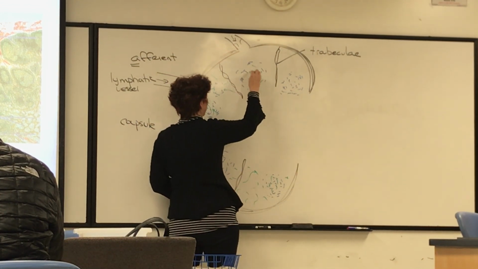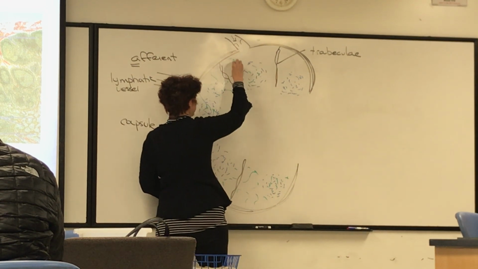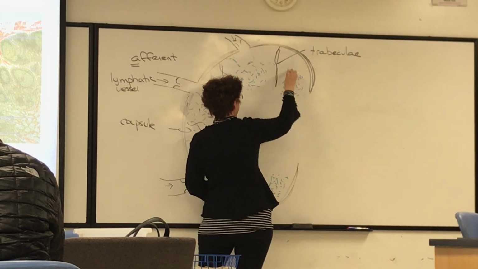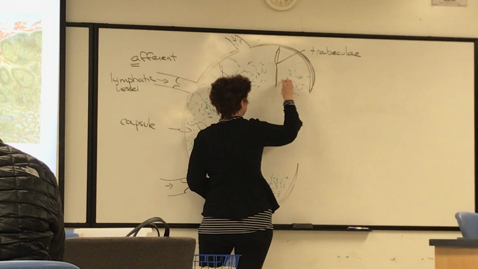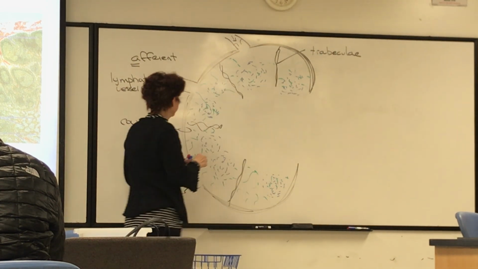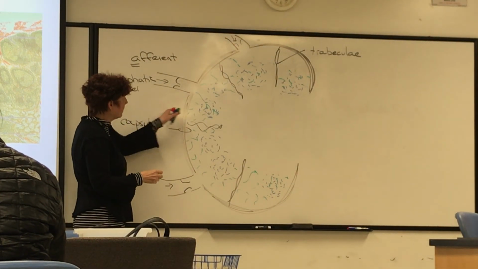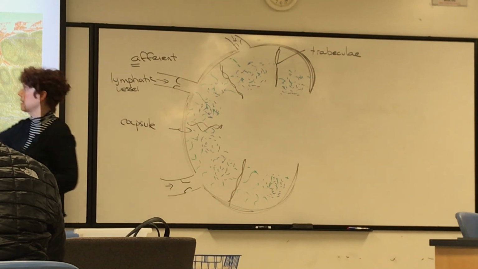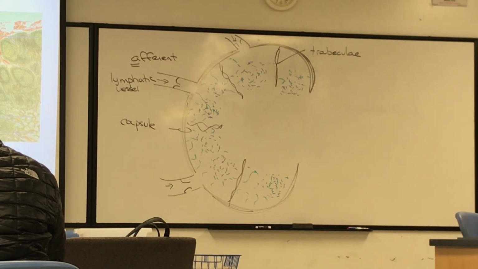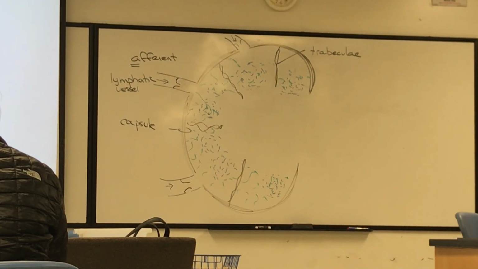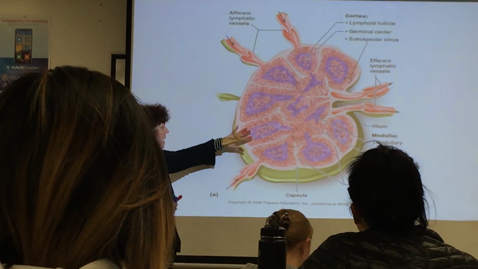Subcapillary segments. I'll show you that in just a moment. We actually have three different sinuses that we talk about. So between the capsule and the lymphatic follicle is the subcapsular. Let me switch the image so it takes up the entire screen. So this would be the subcapsular, okay? Which makes sense, sub meaning below or deep to.